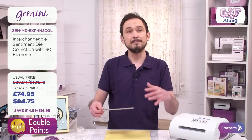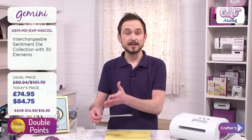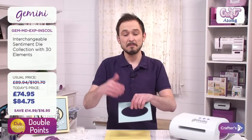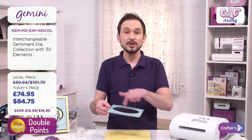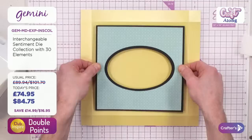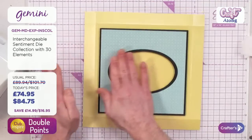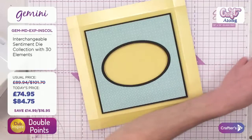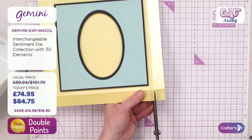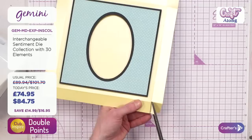I wanted to show, and my plan with the craft alongs is, some things that may be simple things to show you an alternative. Easiest way, use your nesting dies through the Gemini, that'll cut no problem. If you don't have that or have any issues, you can still hand cut your aperture yourself at home, no worries. So layering that one up, popping that into the center and pressing, and then we can come along with the lid of the box and cut down to our score line, and then snip a little triangle.